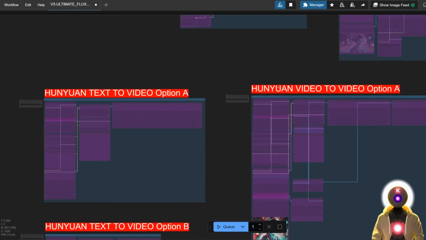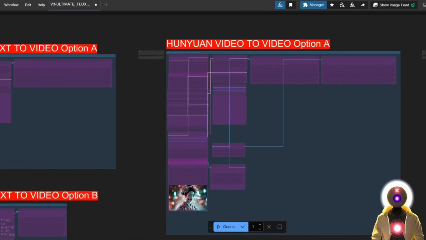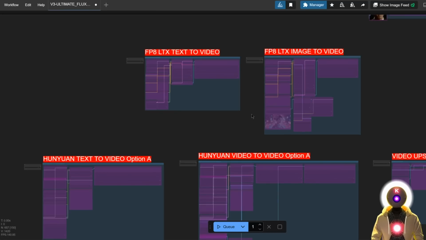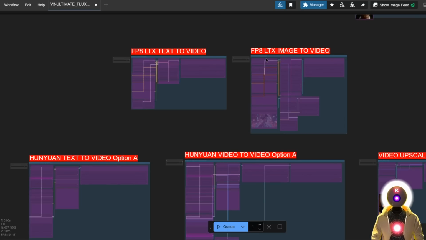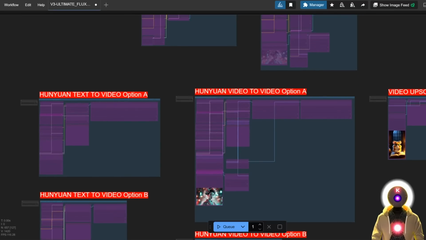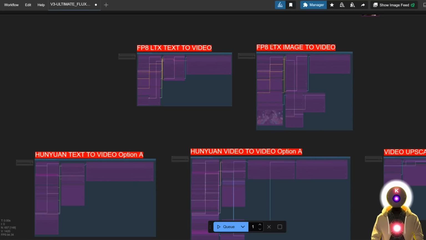Now, one thing that Hunyuan can do that LTX cannot is take an initial video and transform it into a new video. However, one thing that LTX can do that Hunyuan unfortunately cannot do just yet is image to video. But apparently that model will be coming in the upcoming weeks. And once we get this feature, I gotta tell you, using LTX will become a thing of the past. Right now almost no one is using LTX anymore because Hunyuan is so much better and more powerful. However, until we get a real image to video model from Hunyuan, LTX can still have its use.